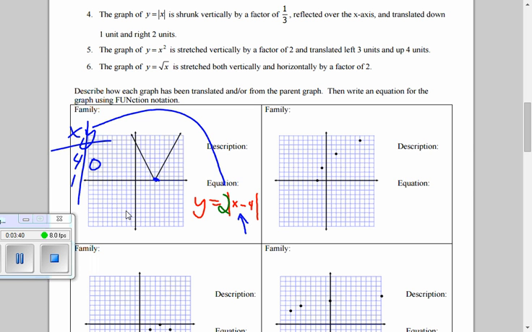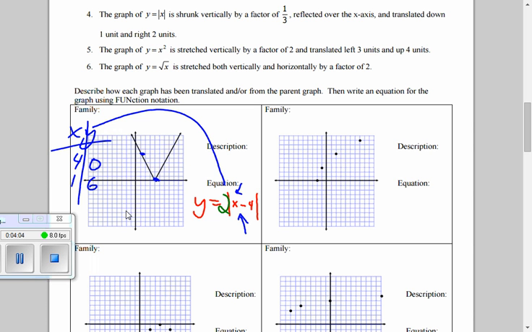If I put in a 1 right here, a 1 minus 4 will give me negative 3. Absolute value of negative 3 is 3. 3 times 2 is 6. So 1 comma 6. Over 1, up 1, 2, 3, 4, 5. Oh, look at that. It hits perfectly right there. I couldn't hit it perfectly because my alignment's off. But anyway, now that I got a couple points to match, I think my equation is right.